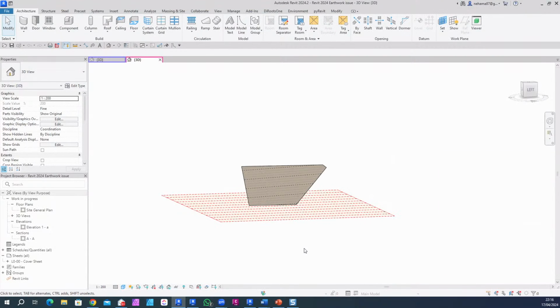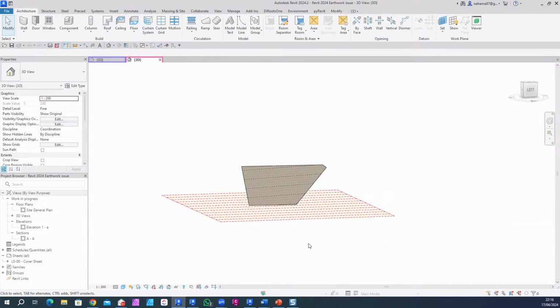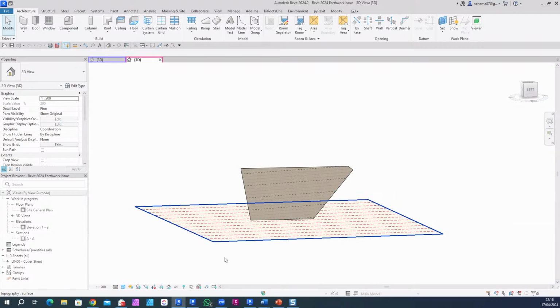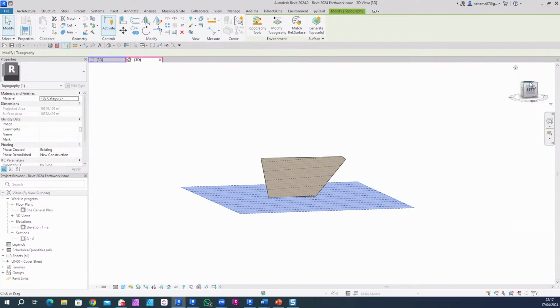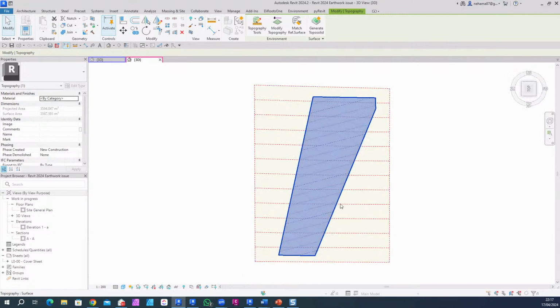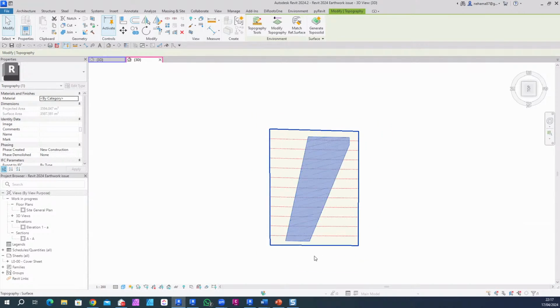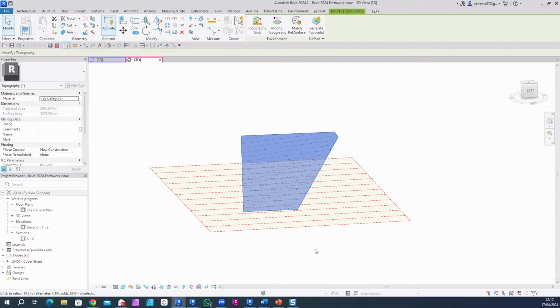with the toposolids. So this is Revit 2024, and these are two topo surfaces. Don't worry, I know about topo surfaces in 2024, but it's just to explain what is going on, right? So I have two topo surfaces. This one is in the existing phase, and right above it, let me move to a top view so you can see, I have the new construction phase topography. And without doing anything, just by having these two overlapping, I can get the quantities.